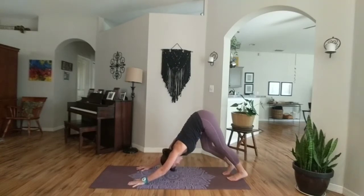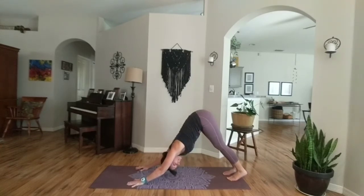We're slowly releasing one heel down towards the floor at a time to really stretch the backs of the legs out. And then see if we can release both heels down towards the mat. And let me hear your best dog imitation. Ruff, ruff, ruff, ruff, ruff, ruff.